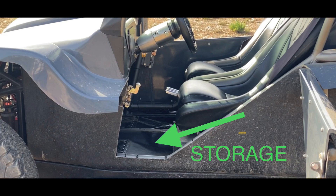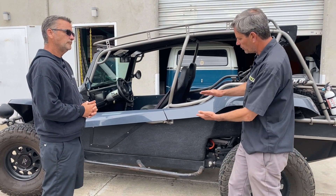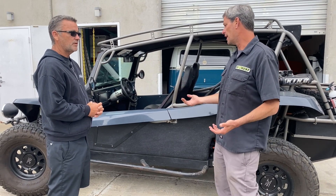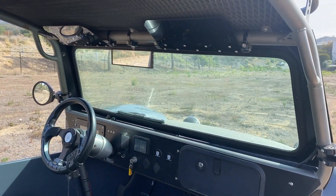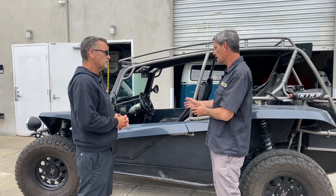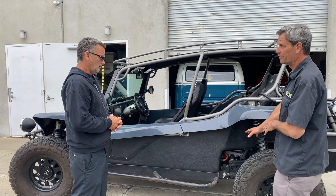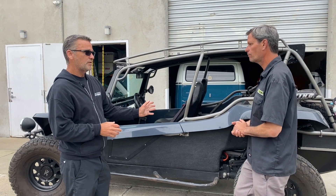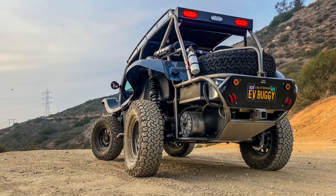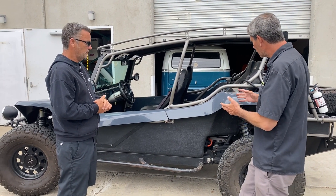The factory tunnel is still in there, and we raised the floor and did a subfloor underneath for storage with the extra room. The batteries went up to a certain point, and to use the remaining space they made lockable storage — which is really valuable in an open car. This is a 1969 pan, so it's an IRS pan, but we don't use any of that — we even cut the horns off, then brought it to John for the Tesla package. John did the subframe to support the battery, which uses 930 CVs.